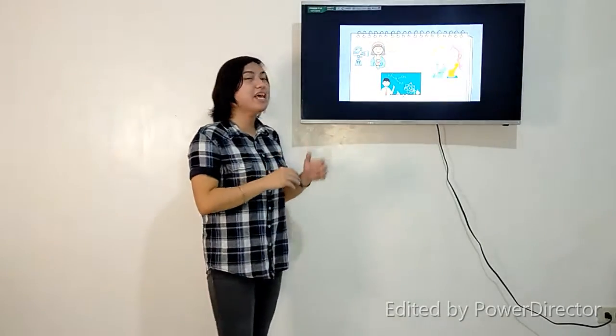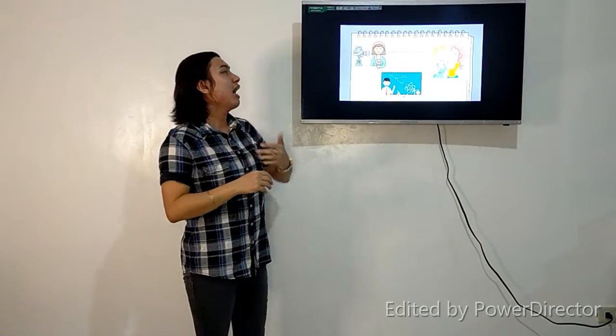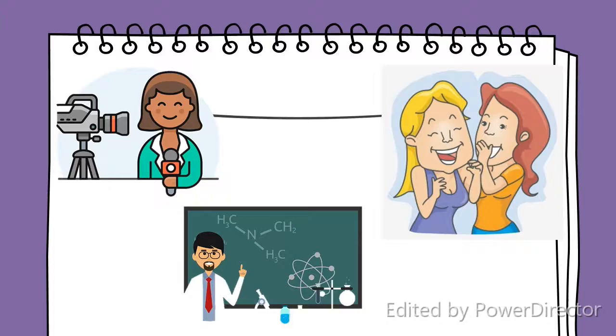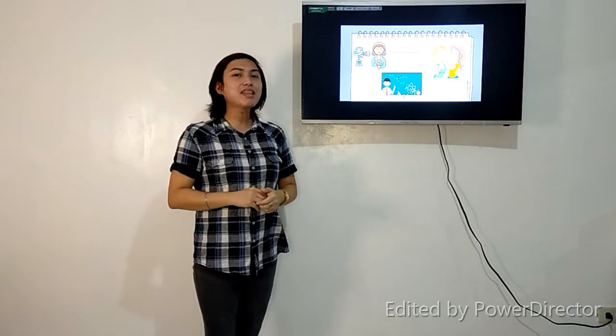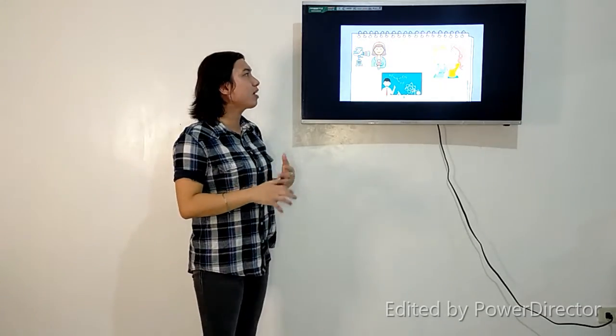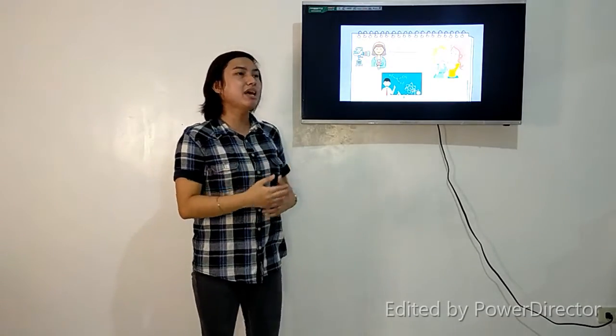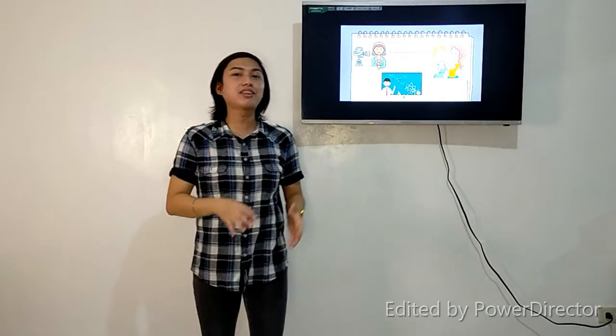I have provided 3 examples as part of the sender as the element of communication. In the first one, there is a news anchor. In the second one, there is a teacher. And in the third picture, the girl on the right side is talking to the other girl with the yellow hair. They're all considered as the sender of communication simply because they create the news, ideas, thoughts, and messages to be channeled to the receiver.